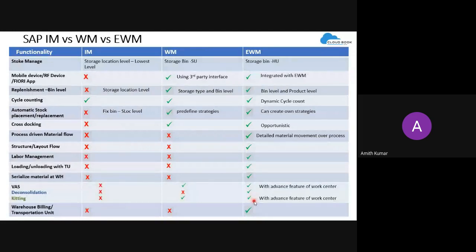We will bring those components into the work center. We will assemble those components into one kit, and then the kit is produced. So this is again a very good feature in EWM, which was missing. Of course, there is a feature in WM, but the features are very limited as compared to EWM.